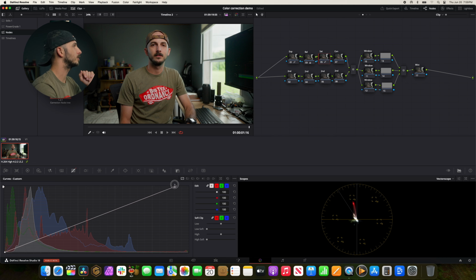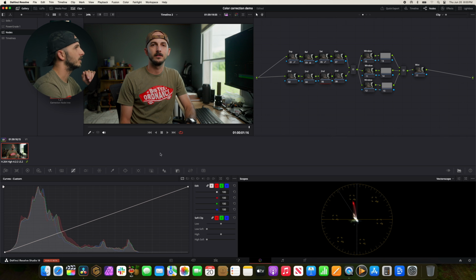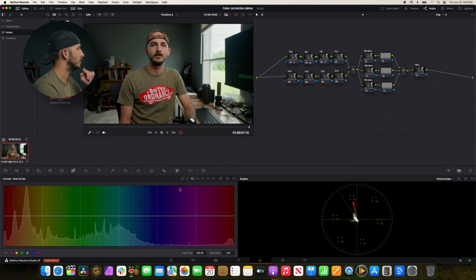I will just push this over until I get to a spot that I think looks pretty good, which is usually somewhere in this ballpark here. The red on my shirt is a little too bright. It's a little too saturated. And so what I'm going to do is finesse that. I'm going to click on my second saturation node there, go to hue versus saturation, and isolate the red. So I'm going to push those where they need to be.